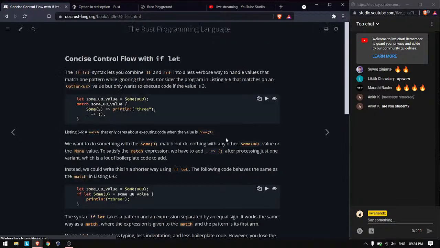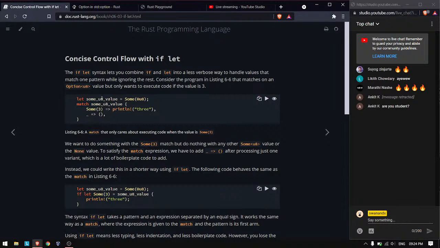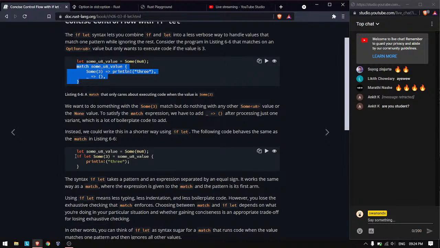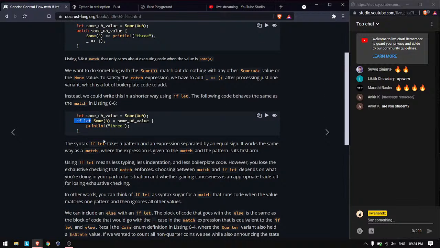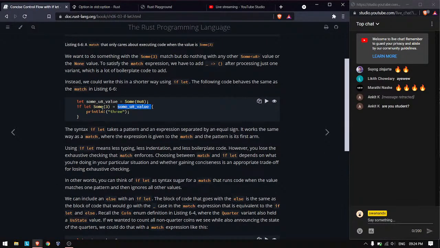And so if let is just another way of writing match, a convenient way for a match statement. So here if you only care about one value, which is 3, writing this much is kind of overkill. So this has a lot of boilerplate code. Instead we can just use if let. What if let does is take a pattern and a value separated by an equal sign. So if this matches, it will execute the code inside the block. It's simple, right? Just that simple. If some 3 and this variable matches, which is 0, in this case it won't match, so it won't print anything.